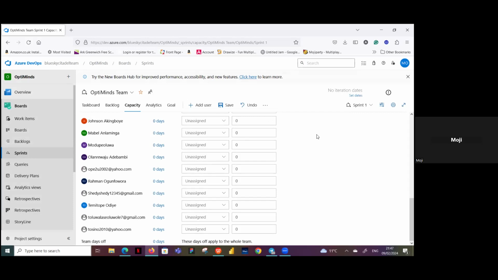Azure DevOps. For mine, they don't use it. So what I use is just a spreadsheet. Everybody sees it, and I'm able to use that. But some teams focus on this because it helps you, like I said, to use the capacity chart. And in this internship, we want you to use it also, so that in case you go out there to work and your team uses it, you'll be able to use it.